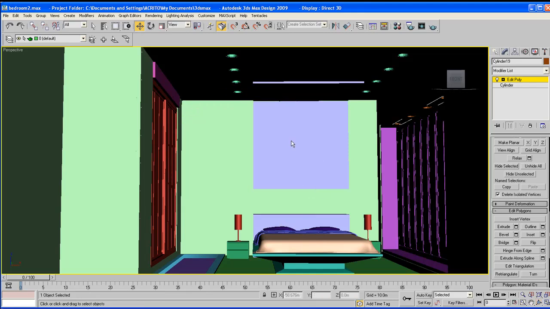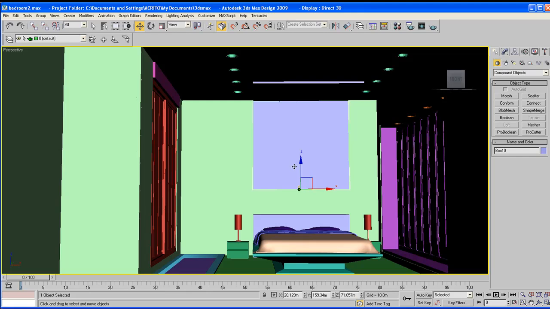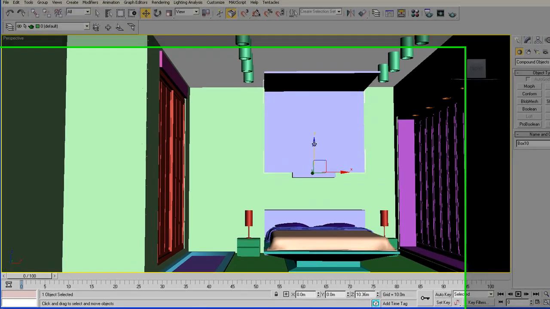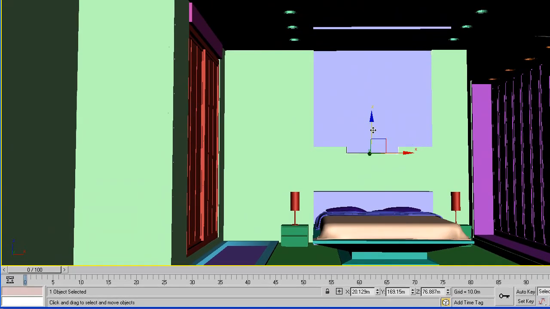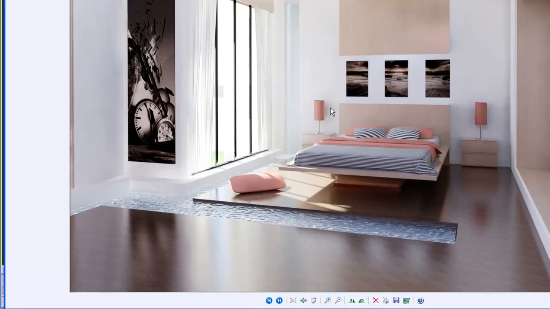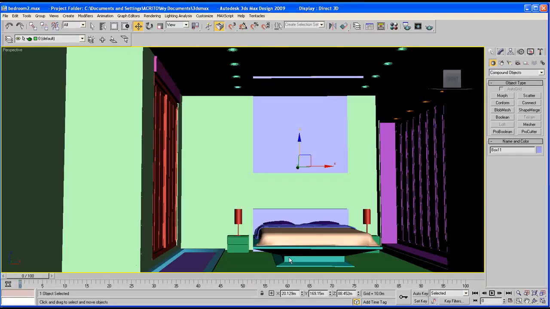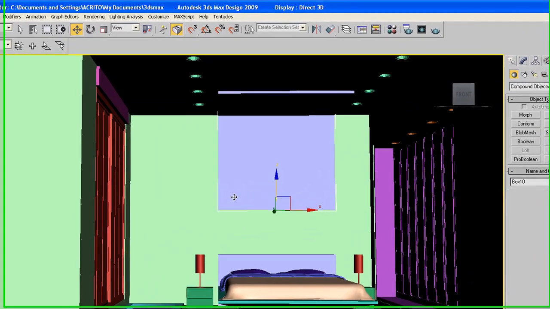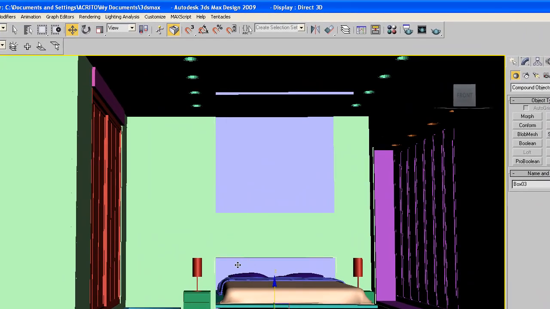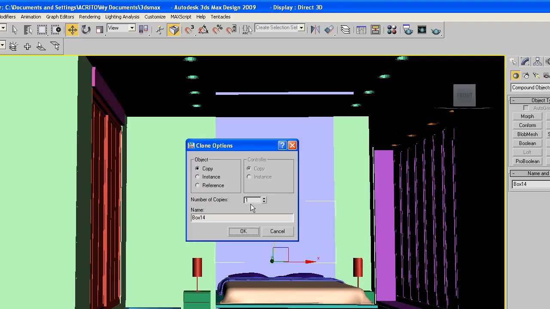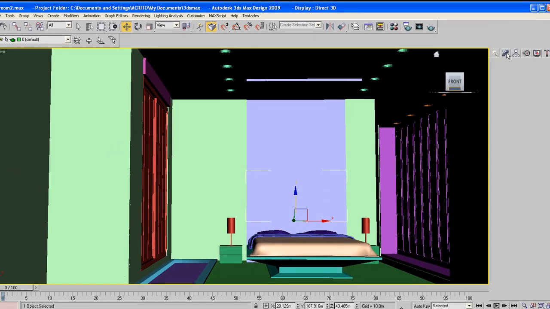So I might just make this slightly smaller, or maybe just take it up a little bit. Actually, we've got the picture frames left, so I'm just going to quickly do those. With this box down here selected, just hold down Shift and drag that up. Say OK.